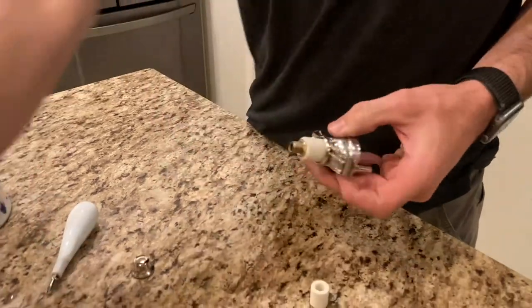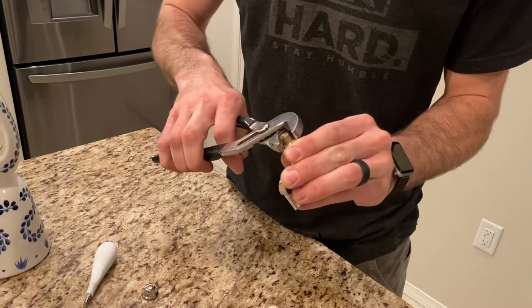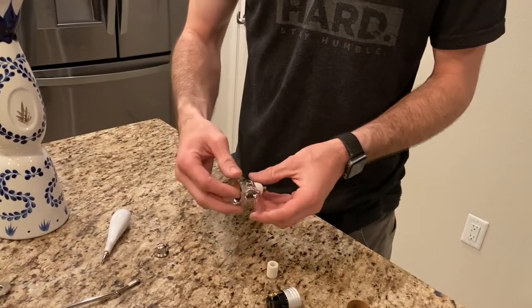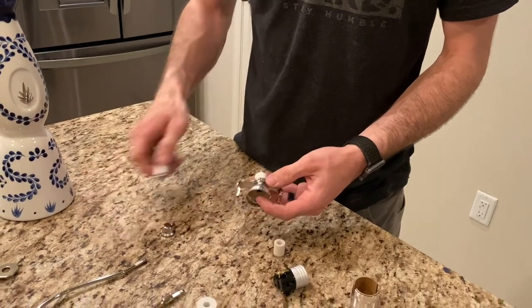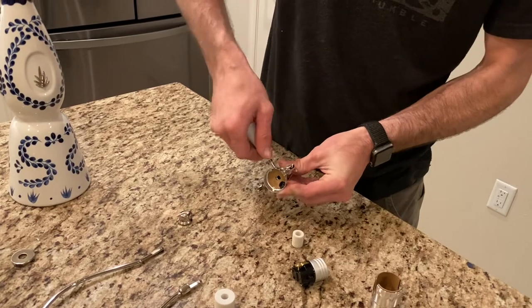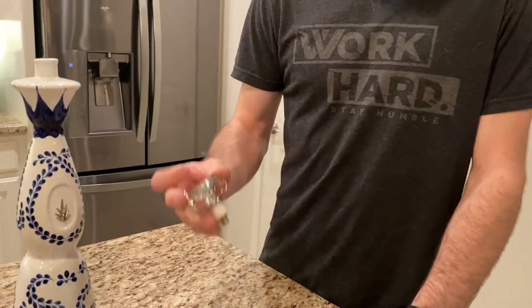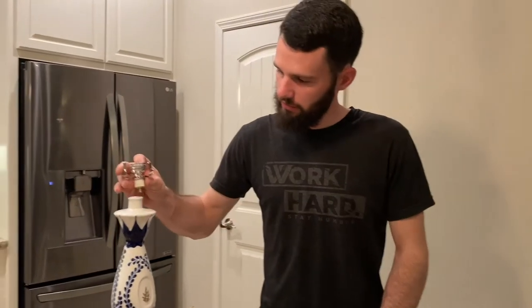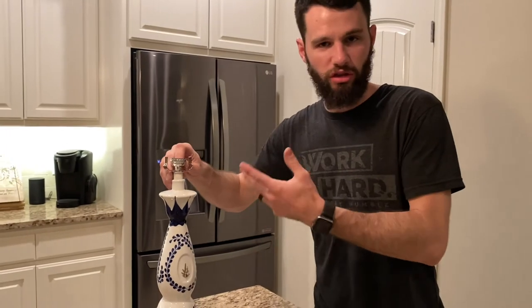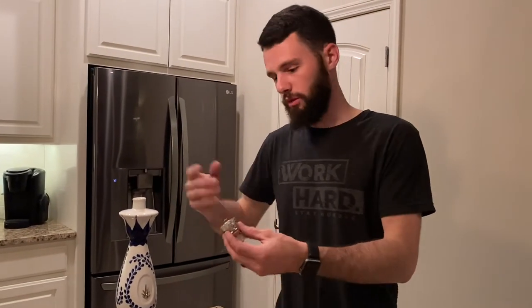The rubber spacers are a very tight fit. I'm putting the nut on the end and tightening it just a little so it doesn't move. Then I line everything up center and tighten the set screw. This is the most important part of the whole lamp — we're going to force this spacer assembly into the bottle neck.